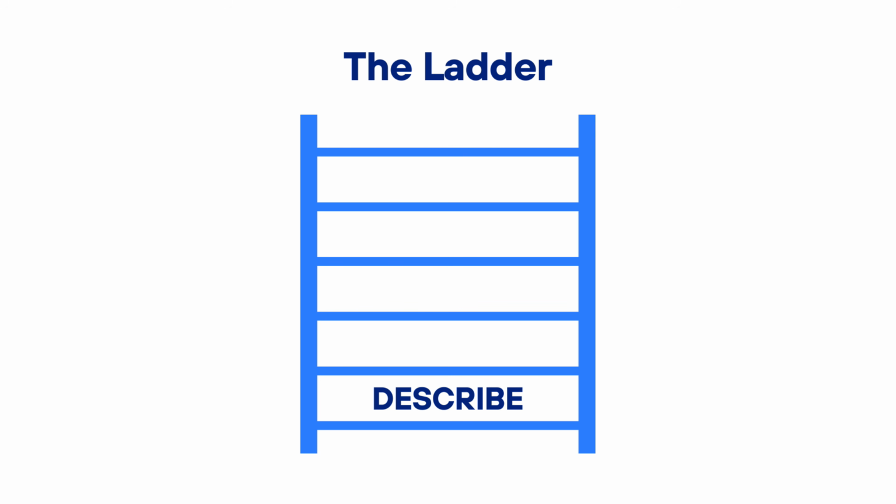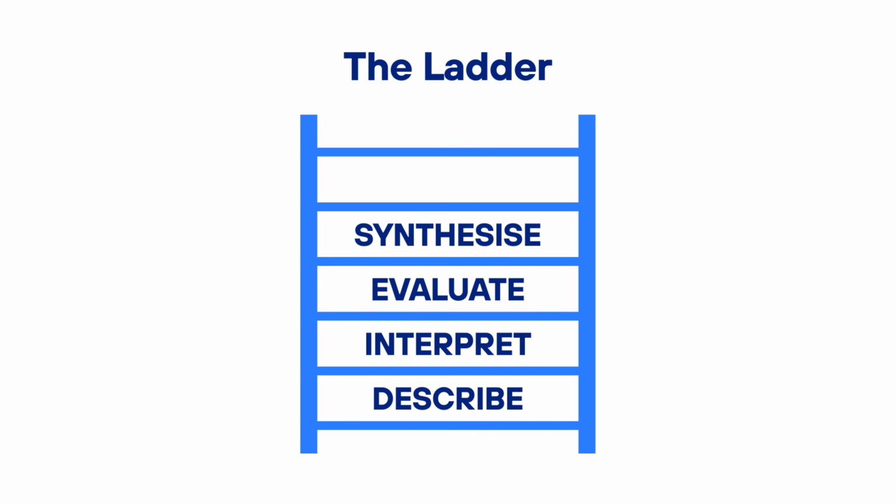Firstly, describe. So what does this say? Secondly, interpret. What does this mean for my research? What are the implications of it? Next up, evaluate. So make a judgment about its value. How strong, useful or limited is it and why? Next, synthesise. So how does this connect to other work? And lastly, position. Where do I stand and what does my research contribute?